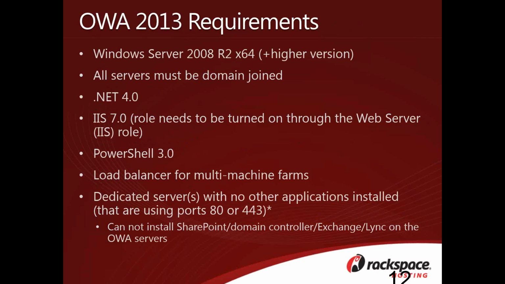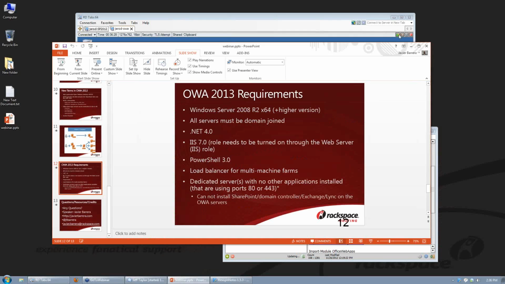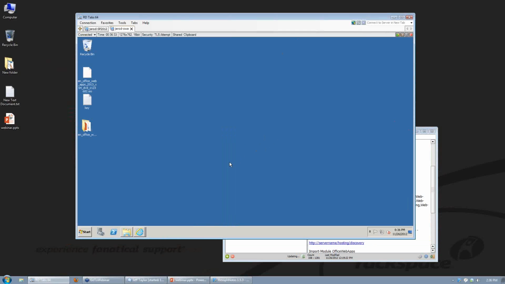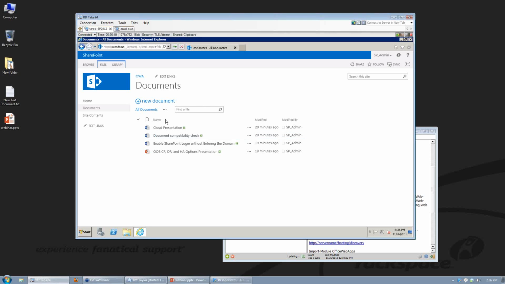But now let's jump to the exciting part. Let's jump to the actual demo, and let's see if I crash and burn or I do relatively well. Of course, I'm hoping I do relatively well. So let's start here. I have 2 servers, right? I have my OWA server here, and my SharePoint 2013 server here with some documents. Our typical behavior in our document library is that when we press the ellipsis, this is what we get, right? If we click on the link, it wants to download it. Typical behavior if we don't have Office Web Applications.